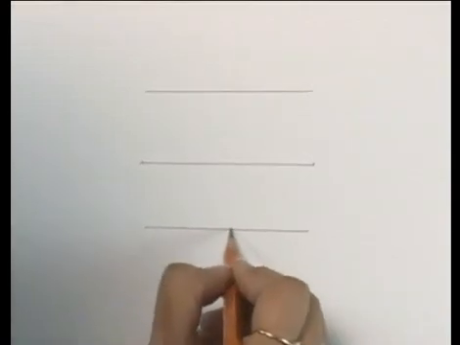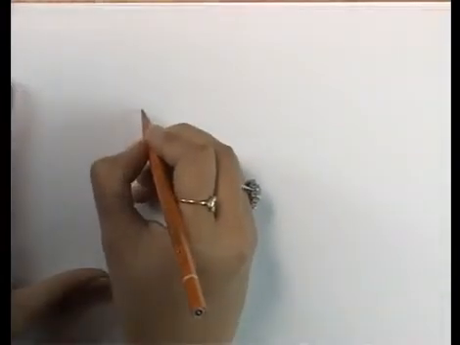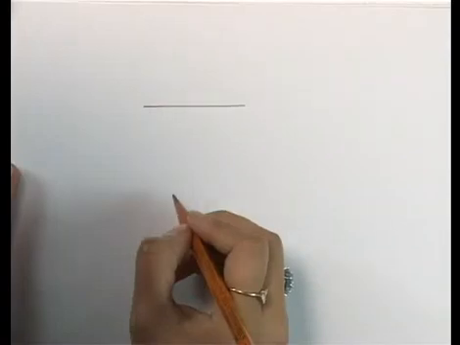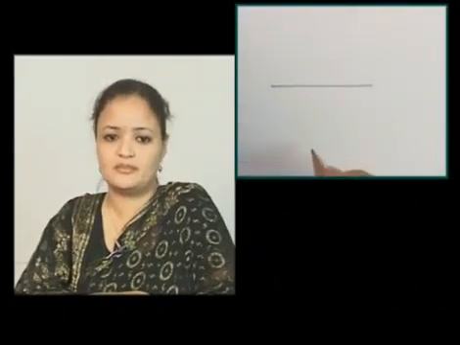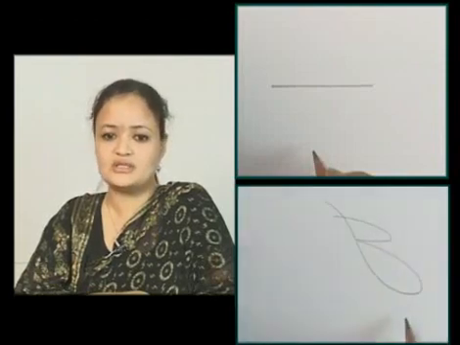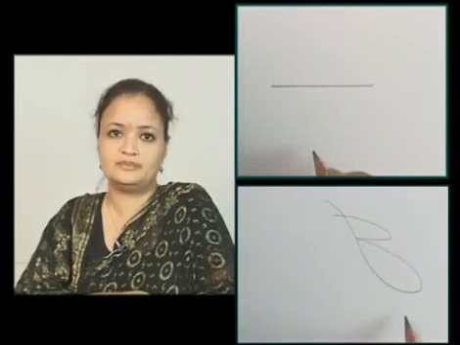But art lines are different from geometrical lines. We draw geometrical lines with the help of geometrical tools like scale, compass, etc., whereas art lines are drawn freehand without using any tools. Drawing a line with pencil, ink or pen will create a different effect and expression. Here generally we have two kinds of lines, simple line and curved line. When we draw a line from one point in a decided direction, that is known as a simple line. And when the direction changes continuously, the line is known as a curved line.